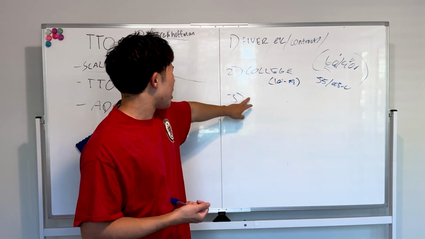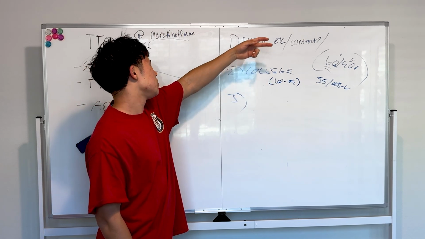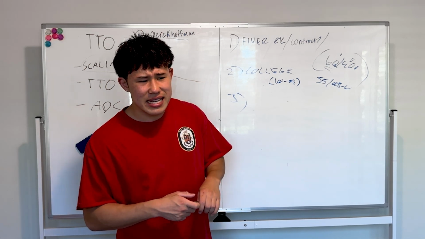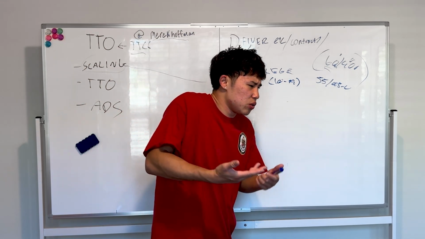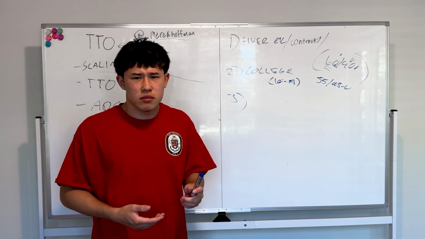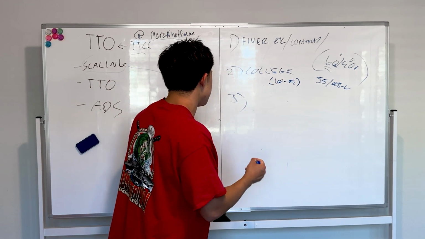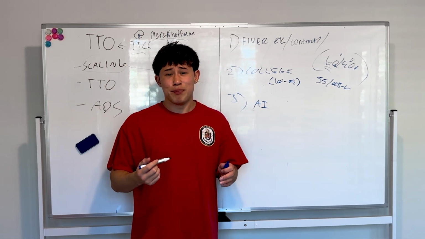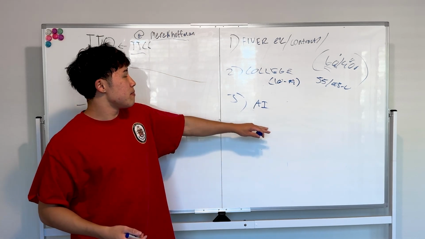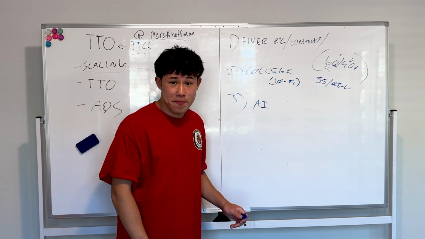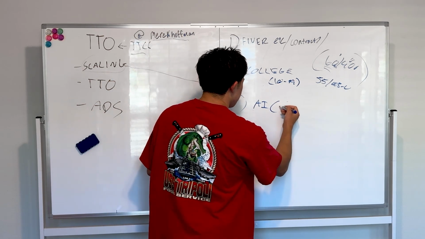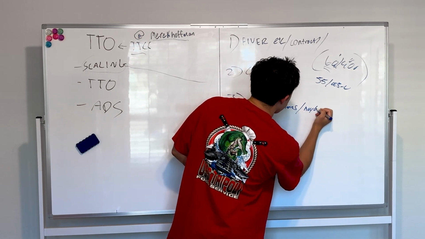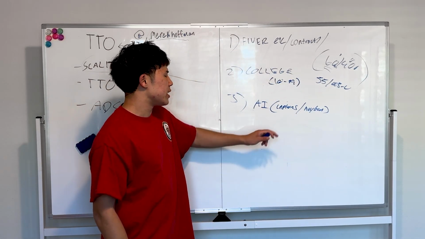So what is the third option possibly? You can ask ChatGPT ways you can scale this, right? But what's your third option? I mentioned it earlier. It is AI. Basically, with AI, you can make ads and UGC content. There are platforms like Captions and HeyGen where you can do this.